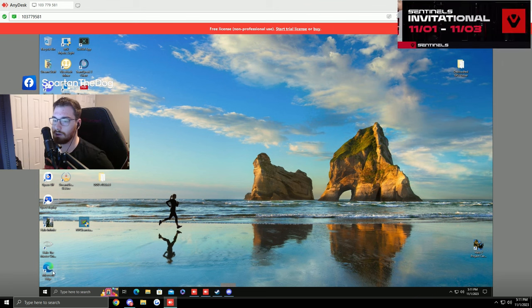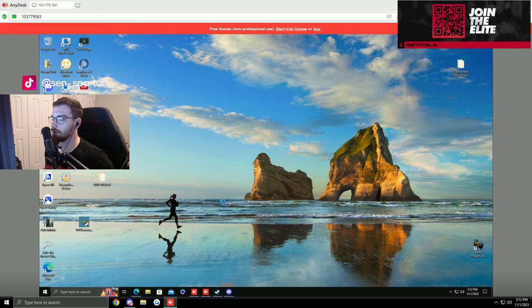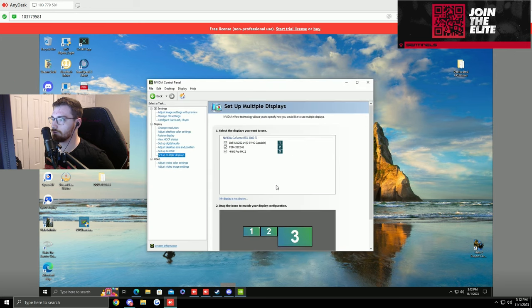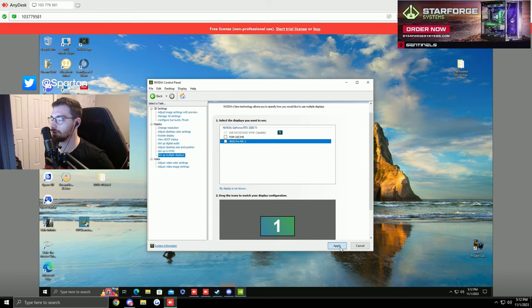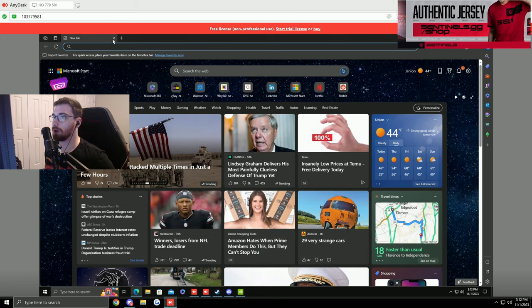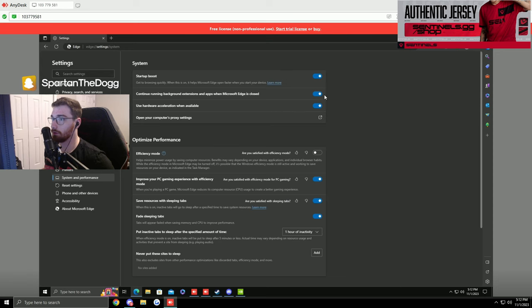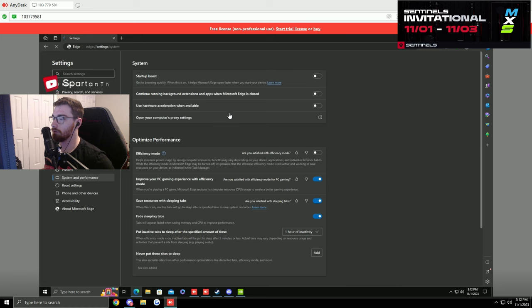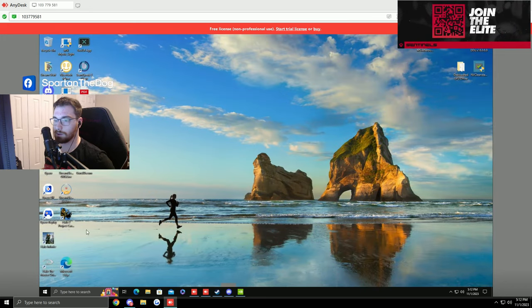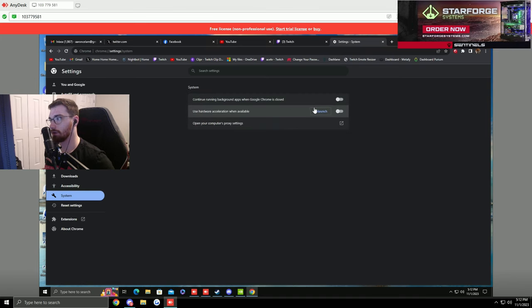So, two small things. You have Edge and Google Chrome on your computer. Honestly, I'm just going to turn these off for now, and then I'll turn them back on. Having to switch between monitors is kind of a mess right now. So if you have Edge, go into Edge, go to settings, go to system and performance, make sure you turn all this off. The rest of this doesn't really matter too much, but you just don't want it running in the background. You don't want it using hardware acceleration. Same with Google Chrome. Go into settings, go to system, and make sure running in background is off and hardware acceleration is off. You don't need that.